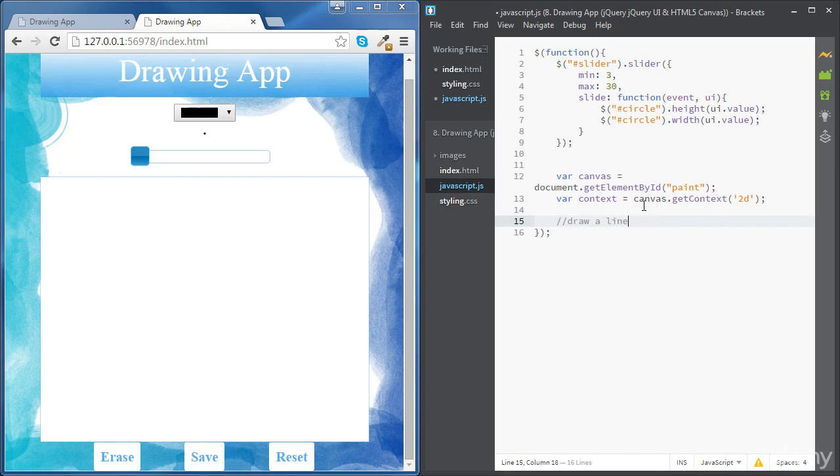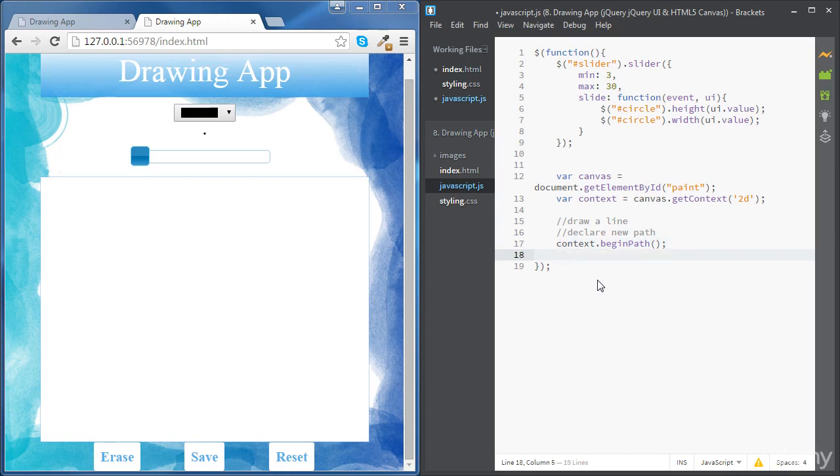To draw a line, we need to start first by declaring a new path. To do that, we need to access the context variable, which refers to the 2D context, and then we're going to use the method beginPath. This is going to begin our path.